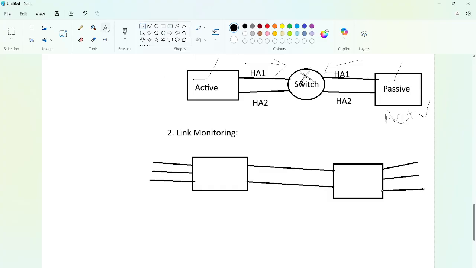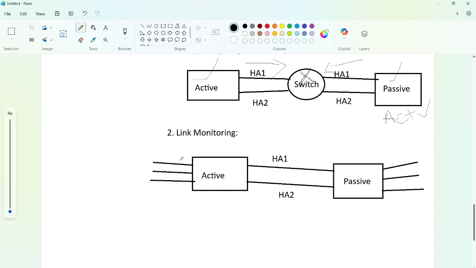Let's suppose this is an active and this is a passive, and we have HA1, HA2.